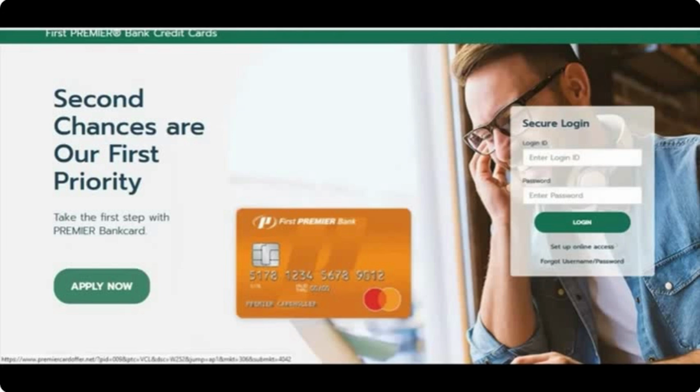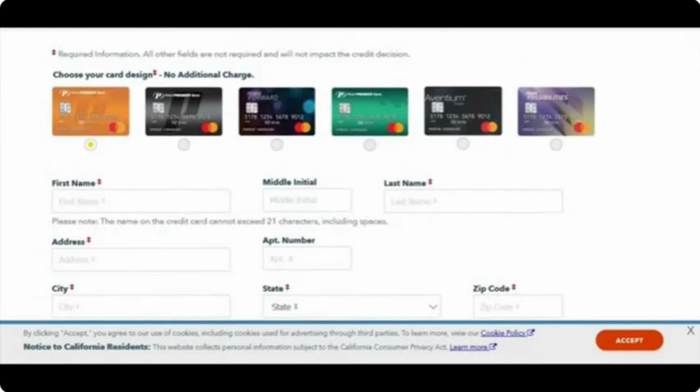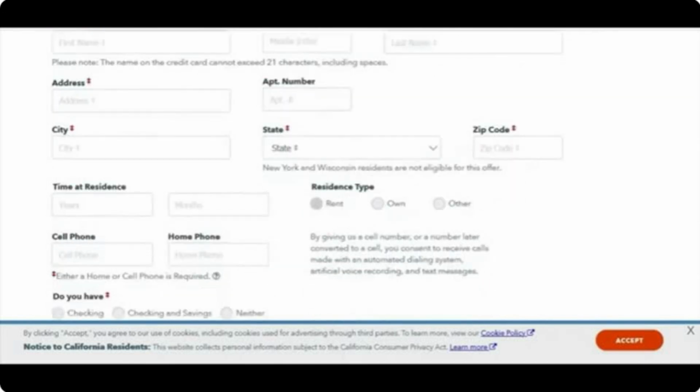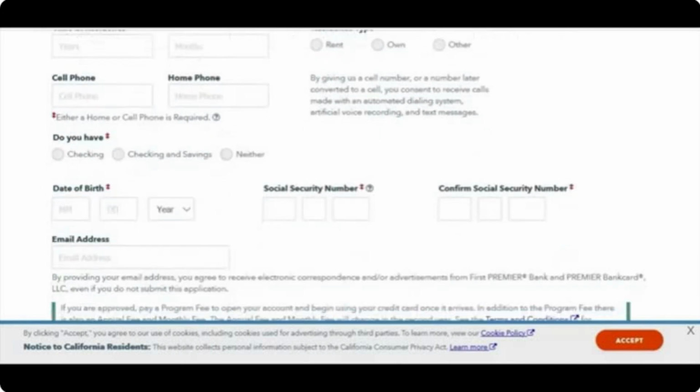So we're going to get into this. These are different credit cards. It doesn't matter which one. They're pretty much all the same. You go through this here. You put in your first name, middle initial, last name, address. All this stuff is pretty much the same. Rent, residence type: rent, own, other. All of this really doesn't matter, because of what's going to happen once you put all this information in here.